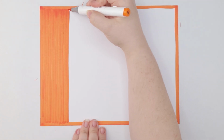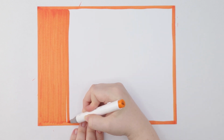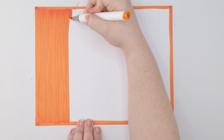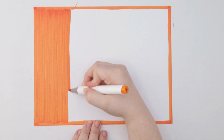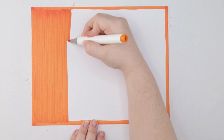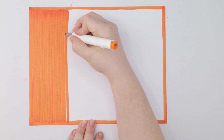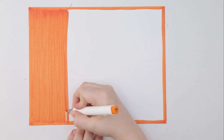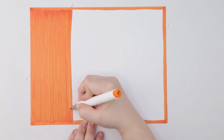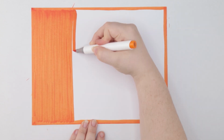The cool thing about this video is I'm really getting to test the limits of the brush nibs of these Ohuhu markers. And I get asked a lot about the firmness of the brush nib. Like, is it too firm? Is it too flimsy? What's the deal? And it's firm, but not super firm. You can definitely get these nice, good lines going, and it's quite flexible enough. I personally tend to like the firmness only because I feel like it gives me better control over where I'm putting my lines, but that's just me.